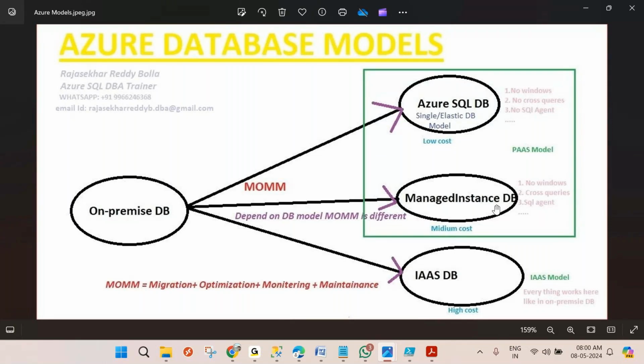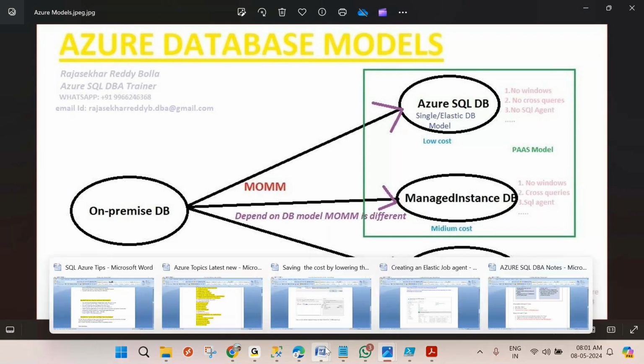Multiple databases need more hardware, that's why DTU is not required. People will give CPUs directly because of multiple databases. So at the instance level, CPUs are better than DTUs. In Azure SQL DB, DTUs are good because you can configure each database. That's why we have only vCore here. Even IaaS and on-premise are groups of databases with common hardware only.